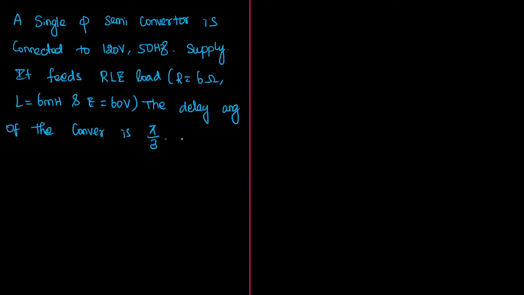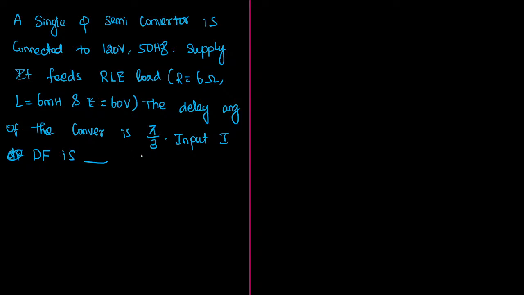Okay, sir, everything is given. Then what is the question? The question is, the input current distortion factor is dash. Input current distortion factor. That is basically what is represented. Distortion factor is dash. That is the question.